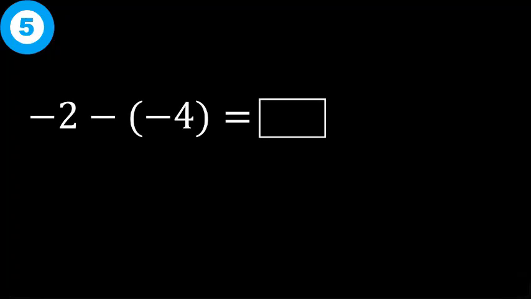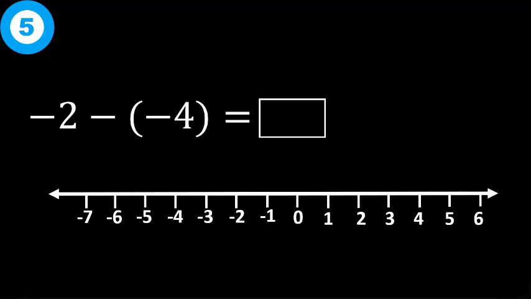Let's look at another way of looking at the problem we solved earlier. We had negative 2 minus negative 4. Now, pay attention to this. Instead of writing it another way, we are just going to go straight forward by applying simple logic. So before then, let's introduce our number line. Since we have negative 2 minus negative 4, normally, since we are subtracting, we should have moved towards our left.